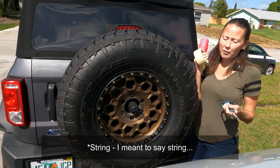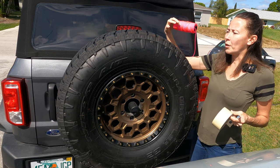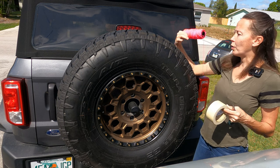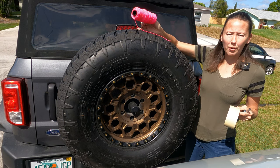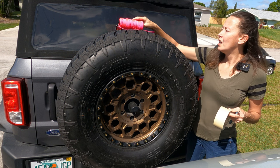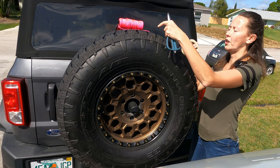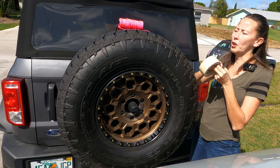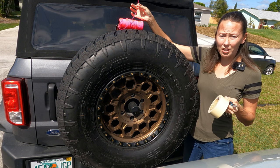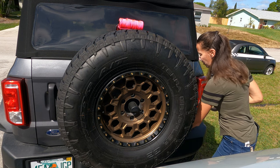I'm going to put this pink tape all the way around it. You want to make sure that you're not in the tread gap itself — you want to be on the actual rubber of the tire, so lay it right on top, not inside the tread. Then secure the first part of the string with the tape, going past the ends of your string so you have a little bit left over.